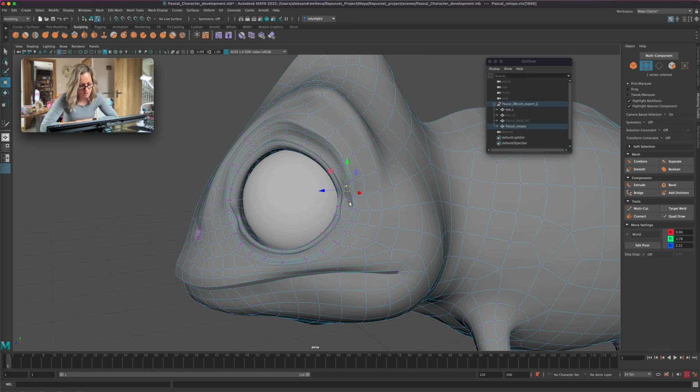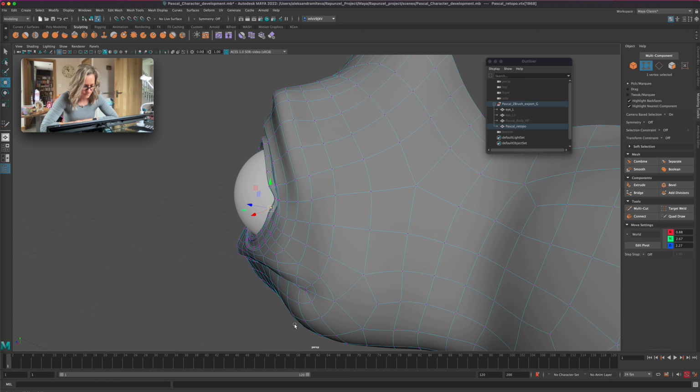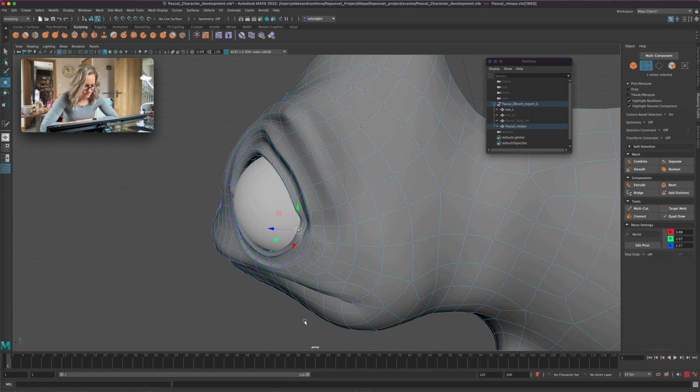So I need to spread them out a little bit so it's not as creased as it looked. I really didn't like that. There we are. Let's move those out a little bit.